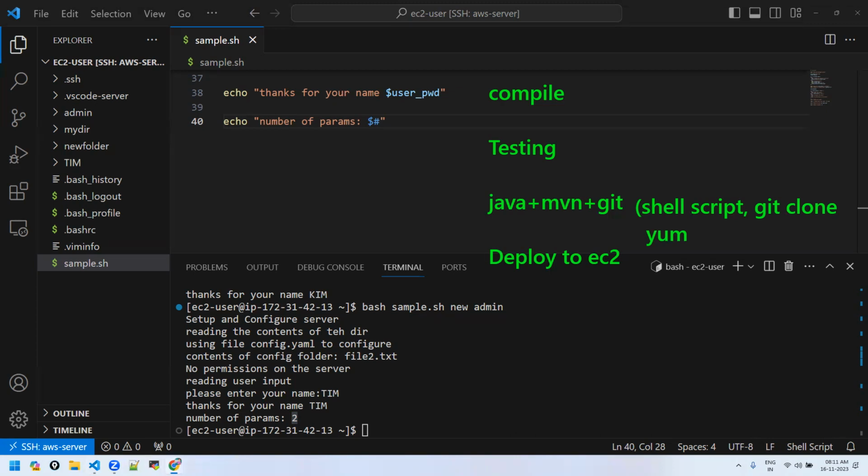Docker. In your Docker or in your Jenkins, you can find some scripts.